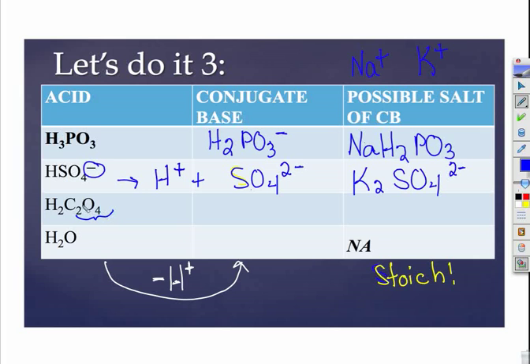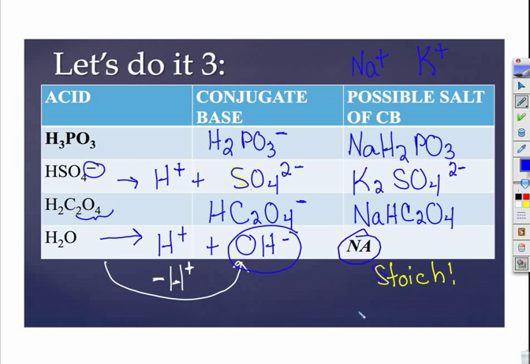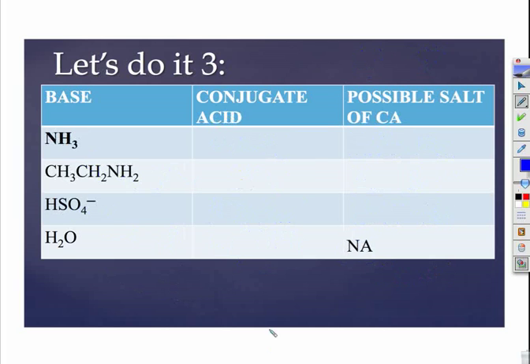Oxalate: this would be oxalic acid. We're only going to lose one of the H's to get its conjugate. It was neutral, you lose a plus, and you have a leftover minus. The possible salt would be NaHC₂O₄. Now, water — believe it or not — is something of an acid, not much of an acid, but somewhat. Hydroxide would be the conjugate base there, and we're not going to talk about a salt of that, because it's not really a salt anymore.